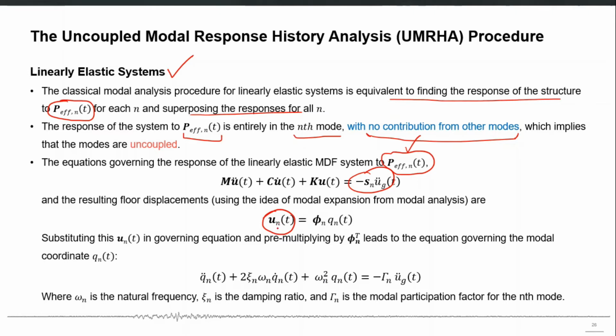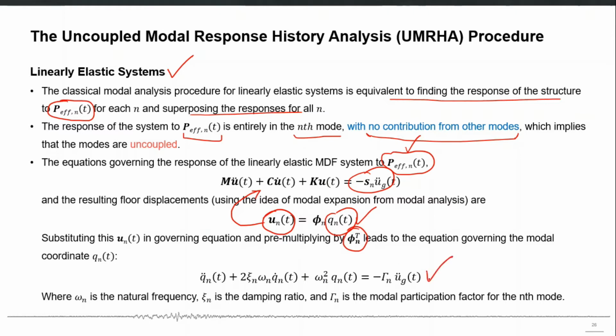And this can be expanded in the modal coordinates, converted into modal coordinates using this expression. That is the famous classical expression from the modal analysis, that we convert the u coordinates into some new coordinates which are represented as q here using the mode shape vector. When we uncouple the governing equation of motion, when we put that in the original equation and we multiply the whole equation with phi n transpose and then use the orthogonality property of mode shapes, we can uncouple the governing equation of motion in this form.